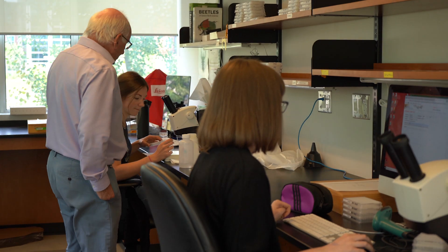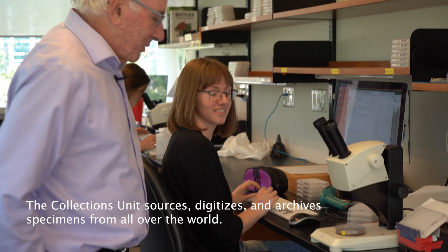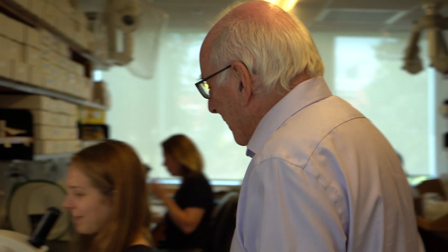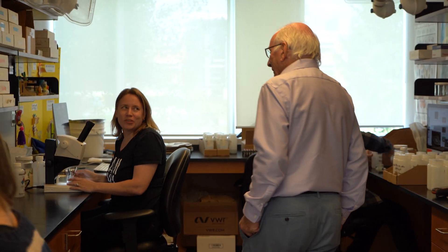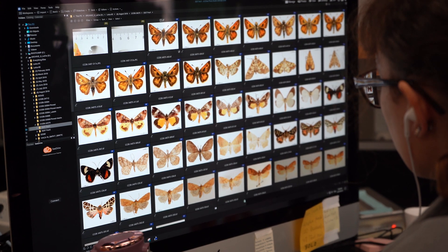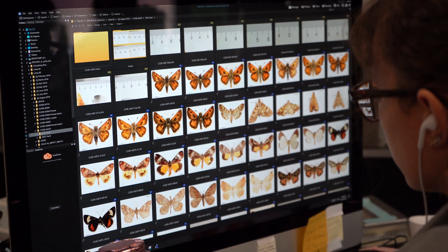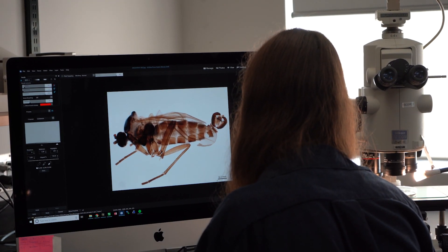This is MPG as well. Montana is featuring heavily and here it's Israel — malaise trap samples, I presume. Where are these specimens? Costa Rica. We're working in the Arctic, we're working in Israel, we're working in Costa Rica. We've got a lot of other specimens that come in from museums. The primary goal of this work is to try to develop a DNA barcode reference library coverage for every genus of Lepidoptera on the planet. So we're analyzing quite a few old specimens here.